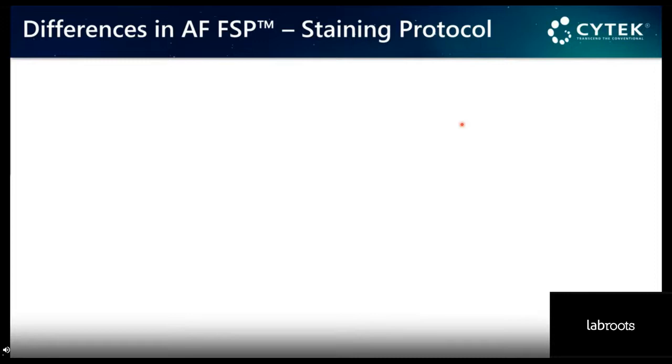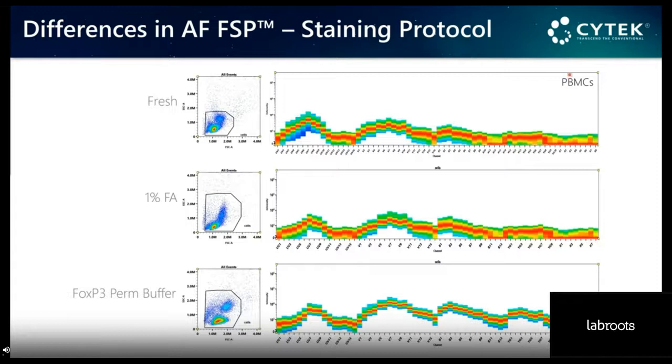Important consideration, as I mentioned before, is that your staining protocol can modify the amount of autofluorescence you're getting from the cells. These are the same PBMCs, just treated differently. Fresh, fixed with formaldehyde, and permeabilized with FOXP3. What we are seeing is, for these two, more similar pattern, but for this one, changes, especially here in the yellow-green, a lot of yellow-green emission. Important then, that it's not only have a match for your cell type, for your tissue, it's also how you treated the cells, how you treated the multicolor versus how you treated your unstained control to have that perfect extraction based on what you're seeing in unstained cells.